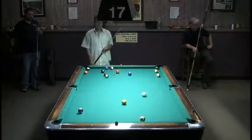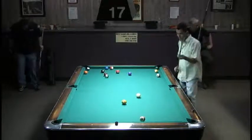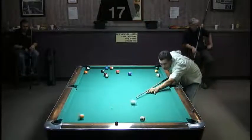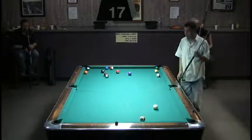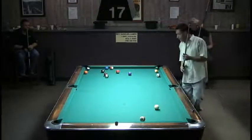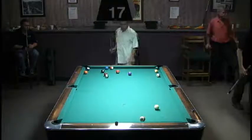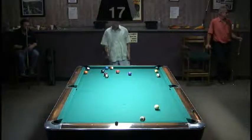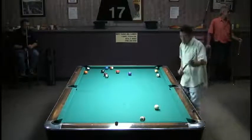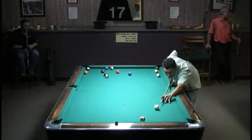Sergio has perfect lag speed on this shot where you're not leaving a cross corner if you miss it. It's one of the things that is hard to figure out in one pocket, how to make a thin cut like that and be that accurate to just lag it up by your pocket. Guys that don't play a lot of one pocket hit that with a different speed, usually harder, and if they miss it, they leave a cross corner each time.